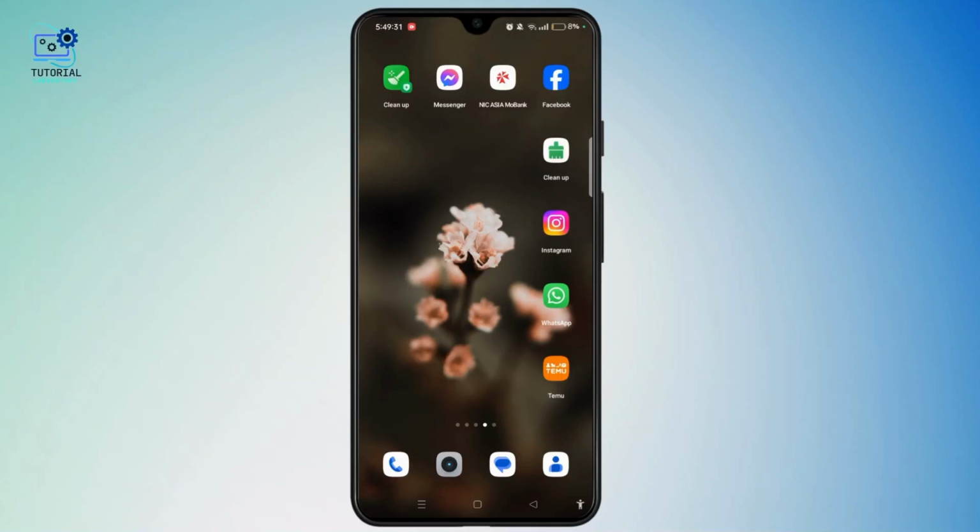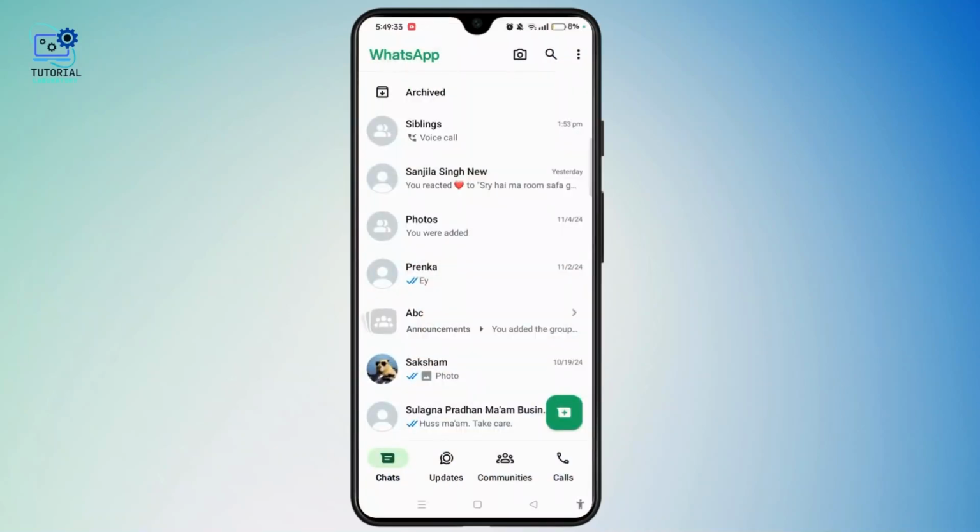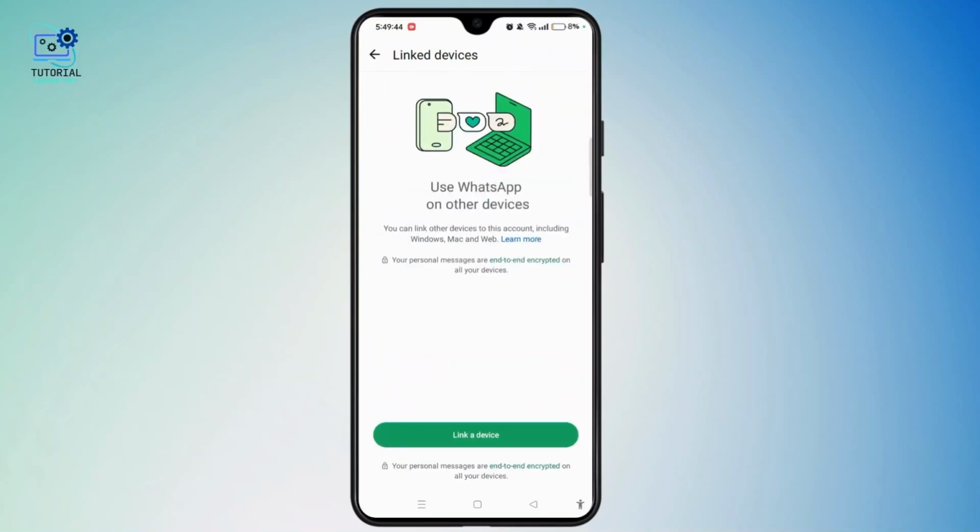First, you will launch the WhatsApp application on your device and make sure to log into your account. Simply tap the three dots at the top right corner of the screen and then select Link devices. Here you will see the list of devices connected to your WhatsApp. If you have any, you will easily see the name of the device which is connected to your WhatsApp by scanning your QR code. For now, I don't have any of those.